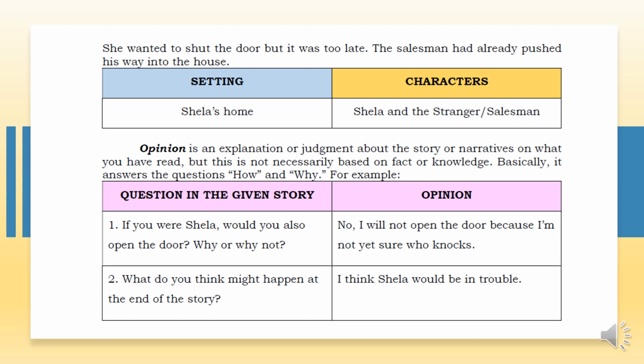Question in the given story. First, if you were Sheila, would you also open the door? Why or why not? The possible answer is, no, I will not open the door because I'm not sure who knocks. Question number 2. What do you think might happen at the end of the story? Possible answer might be, I think Sheila would be in trouble. Okay, so it is not in the story, but it is your opinion.